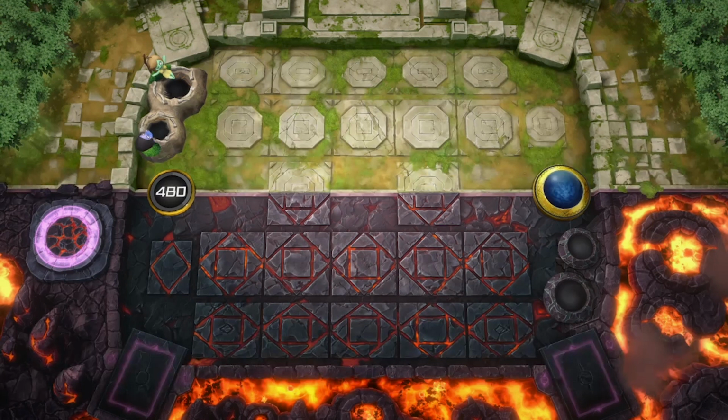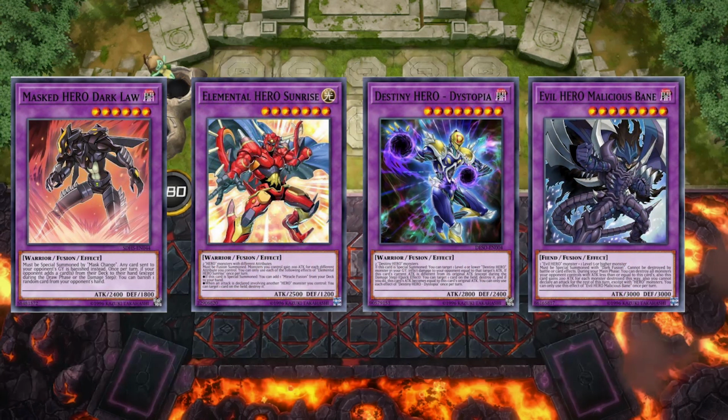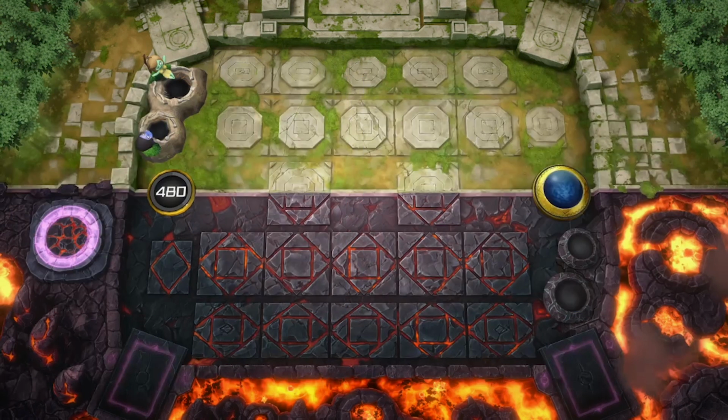So to sum it up, we have Masked Heroes and Fusion Monsters effects that will help you overcome most deck effects, as well as disrupt your opponent's combos and let you finish the duel in the first 3 or 5 turns before your opponent brings out his most powerful cards.